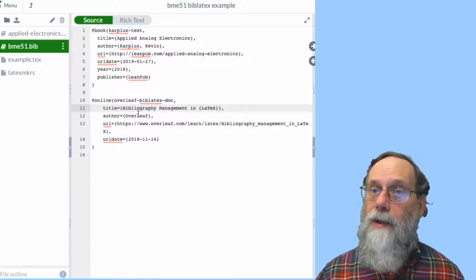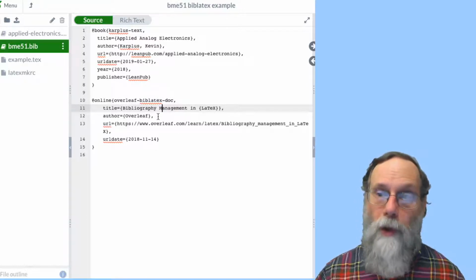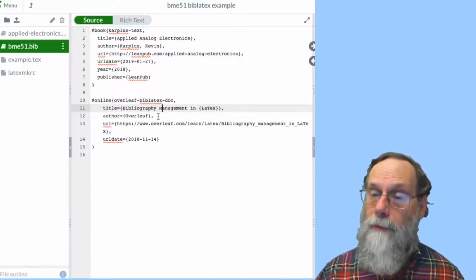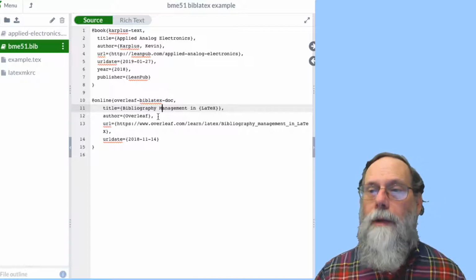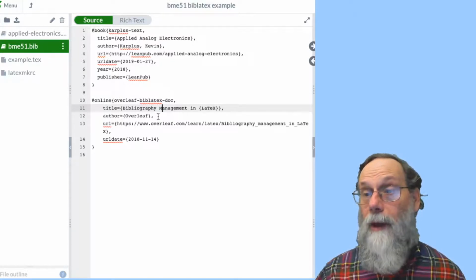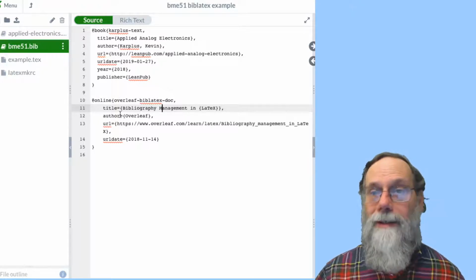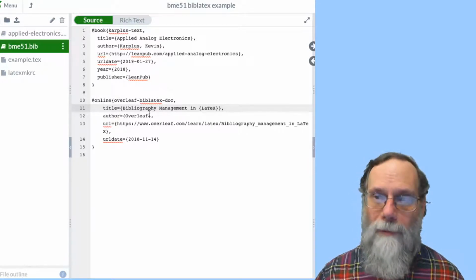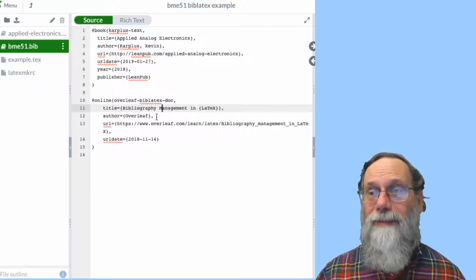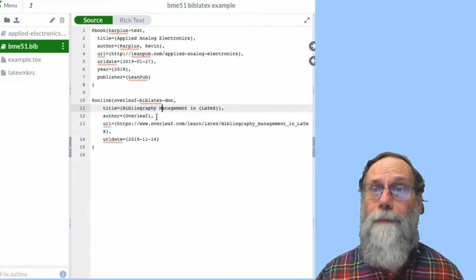Sometimes for online sources it's hard to figure out an author. For the Overleaf documentation, I made a corporate author, Overleaf. In cases of datasheets and stuff like that, that's a standard thing to do. If you don't have an actually identified author, the company that produced it is the author. Sometimes there won't be any identifiable author, and then you have to leave that field out. But author is usually how we sort citations, so it's a really good idea to have an author for everything.